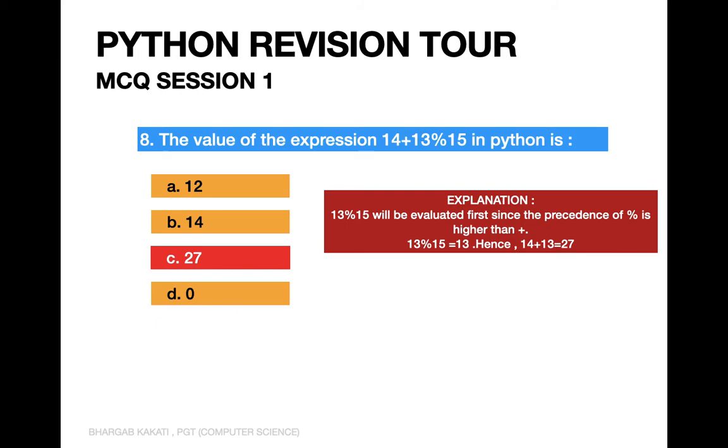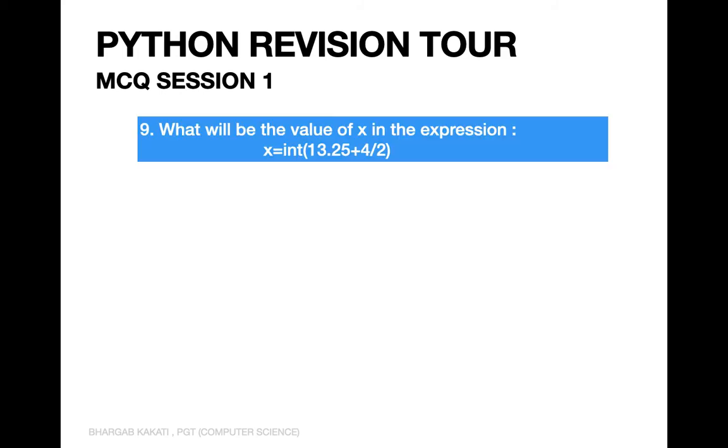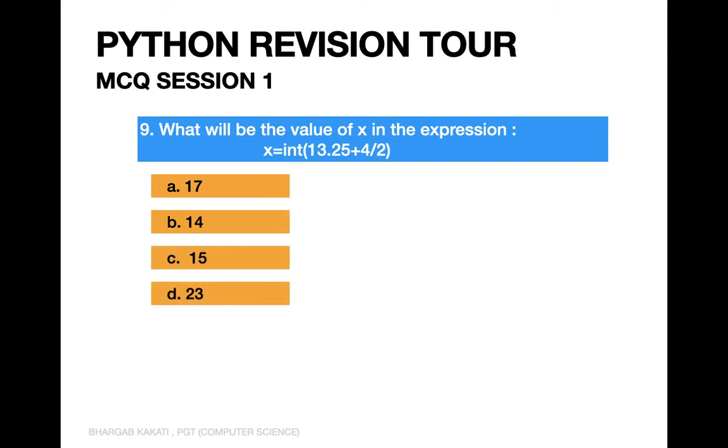Alright, let's move on to the next question, which is: what will be the value of x in the following expression? An expression is given and you have to find out the value of x. Also, when you get this type of questions while you are practicing, please do not implement it in Python at first. You guess the answer first and then you can implement it in Python, because this is a theory question. These types of questions will come in your theory MCQ based term 1 examinations. So the options are 17, 14, 15 and 23.